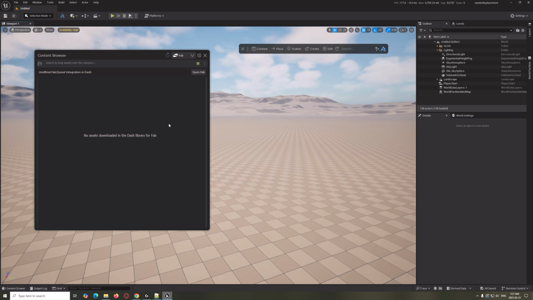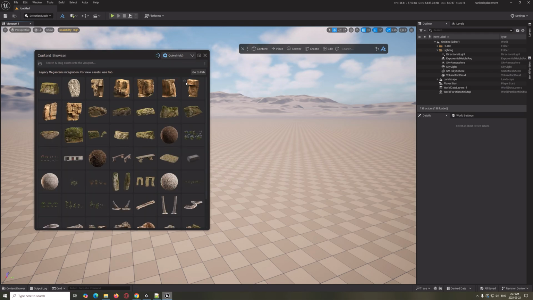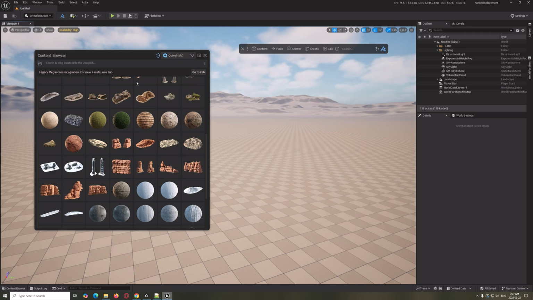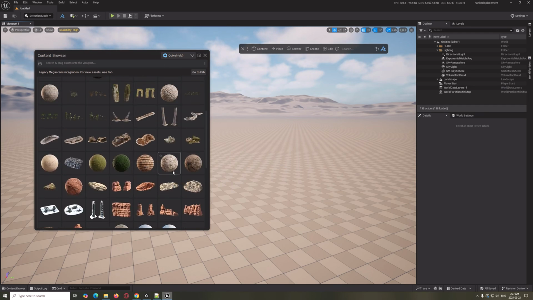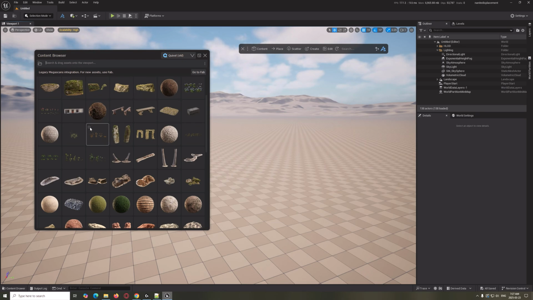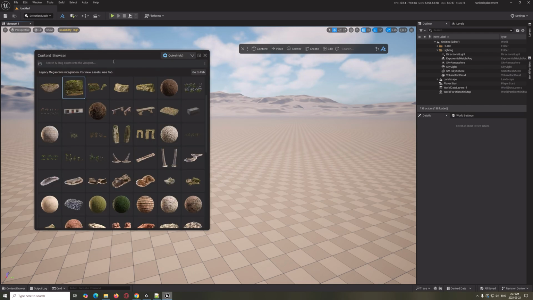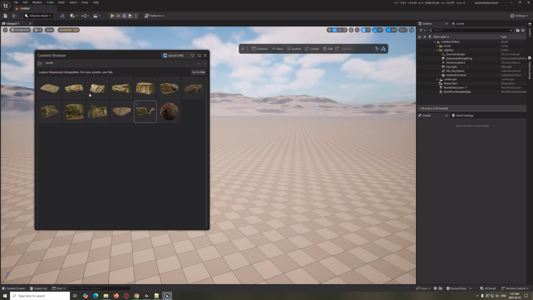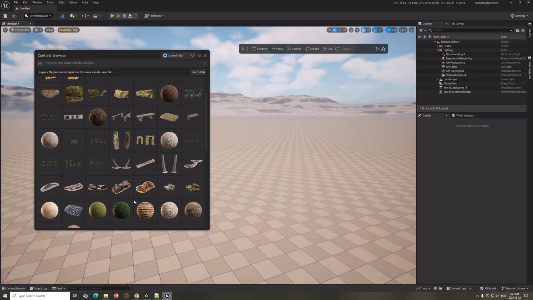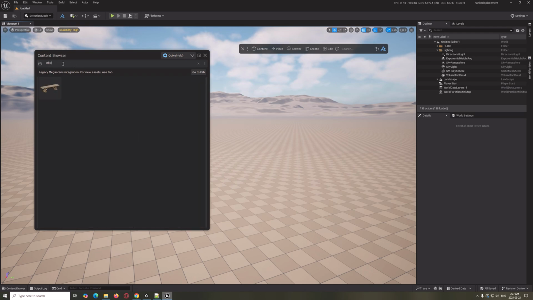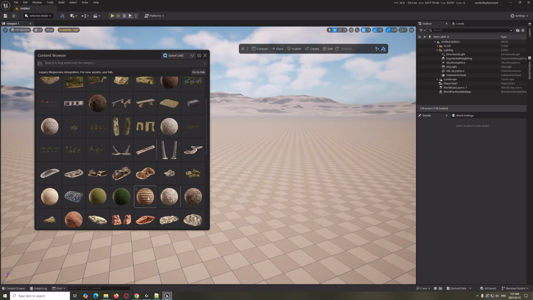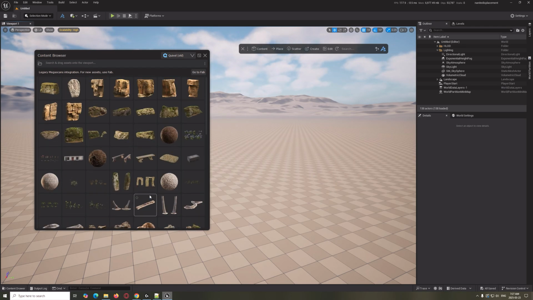You can also click on Fab, and it's going to look through the Fab library to see if anything's downloaded. There's also Quixel, so here are the Quixel assets that you can go through and drag into your scene. They have the materials and all that stuff there, and you can do a search. Essentially, they're tag systems. If you double click on this, you're going to see all the tags that you can search for. If you search here for Nordic, you're going to get the Nordic assets that I have from Fab. If you have a table, for example, and you type in table, it's going to bring that up. What's nice is you can tag things and add tags, but there isn't a way for it to automatically do it.